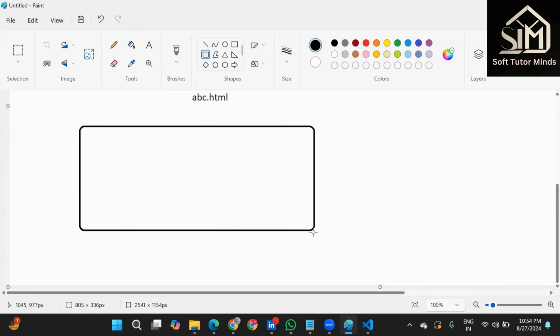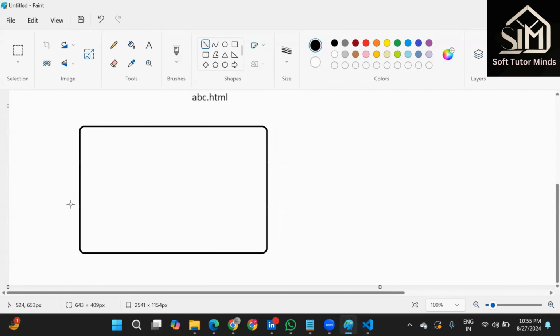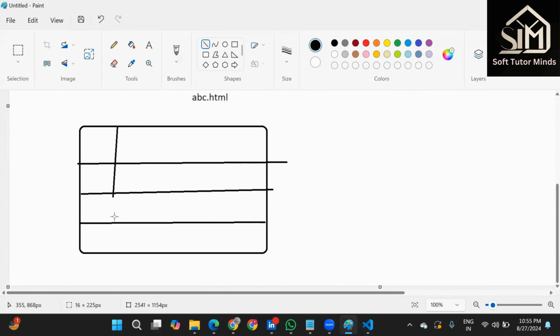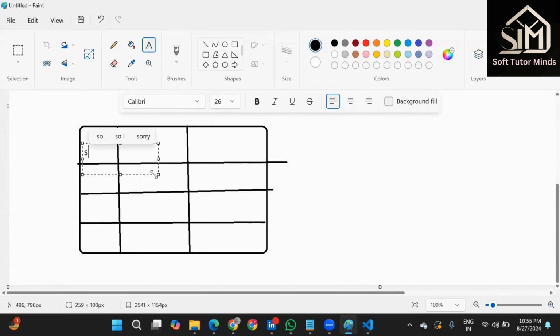So which type of table do you want? Suppose one header, and suppose three rows, and then one column for serial number, one column for name, and one column for age. If you want this type of table, serial number, and then this is name, and this is age. So this is the head part of the table, right? And this is the body part. For this one there is no footer, but anyway, this is the header part and this is the body part.